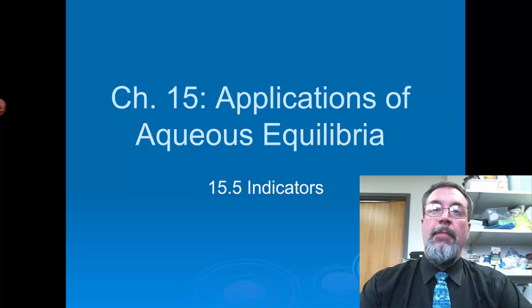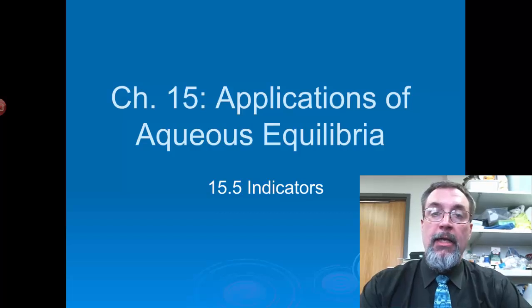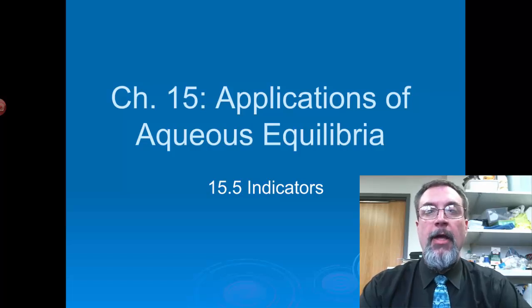So one of the things that I mentioned before was that when you're doing a titration and you want to use a visual indicator of the endpoint, you've got to pick the right indicator. Up to this point, you're probably familiar with phenolphthalein as an indicator, but it's not the only one. And depending on what you're reacting, it might not be the best choice for an indicator.